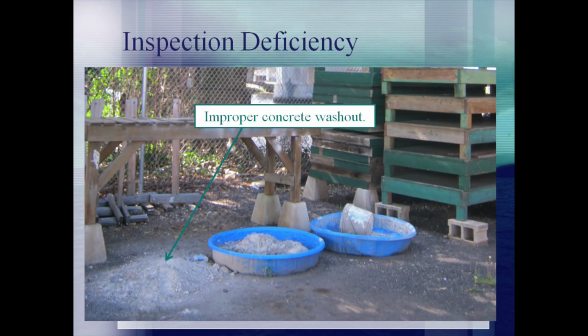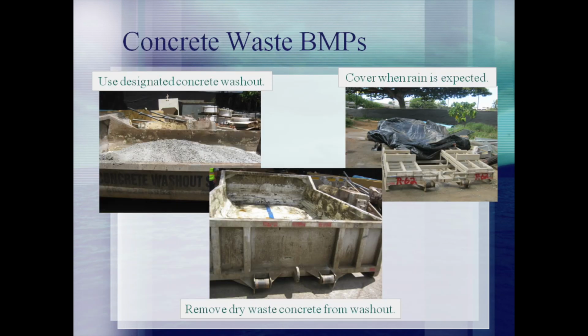The creation of concrete areas on a construction site often results in the need to wash out equipment involved in the laydown of the concrete material. The improper washout of this equipment can generate stormwater pollutants. The concrete residue is a fine material that can easily discharge into runoff, which can change the pH of the receiving water. It is important to ensure that all concrete washout is properly contained. This can be accomplished by designating a container on site and removing the debris once the water has evaporated. Additionally, a cover may need to be added to the washout when rain is forecasted to prevent the wastewater from overflowing the containment.